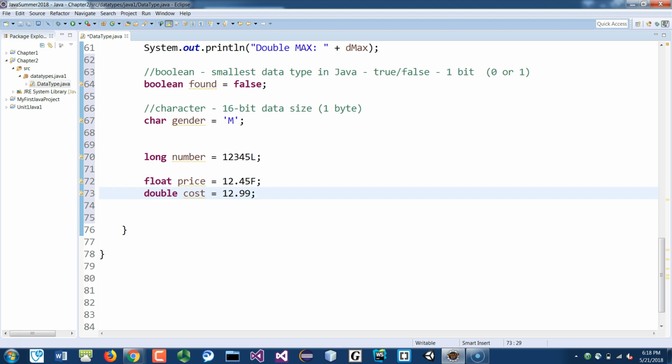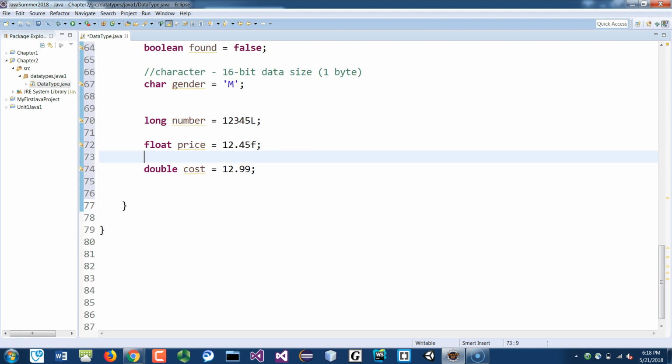You'll see that in code sometimes. You might wonder what that is. Either uppercase F or lowercase f is completely fine. Same thing here. I prefer to use the uppercase L because 1 and lowercase l look very identical, so it's confusing. So put that L there if you are using long. This is also one of the reasons why a lot of people don't use long, because of that nature. With the float, you have to always put that in here, otherwise it won't work. And again, that's the reason why they use double instead. With double, you don't have to worry about that.